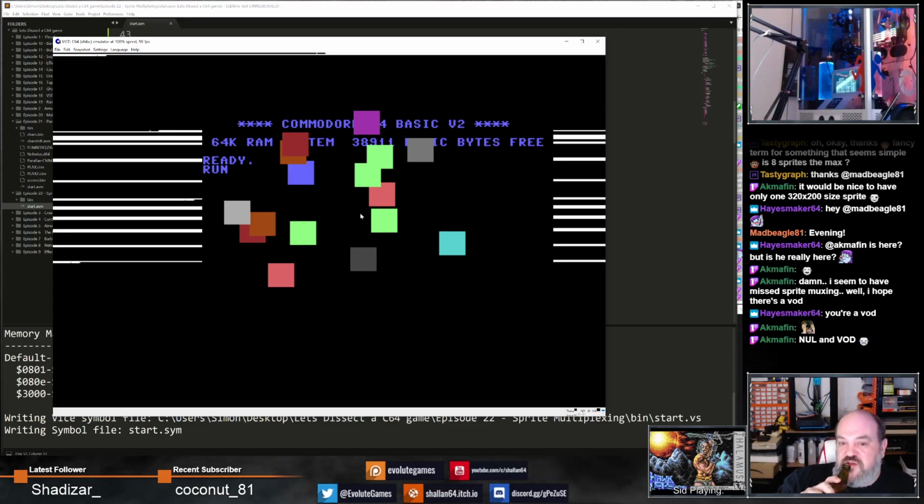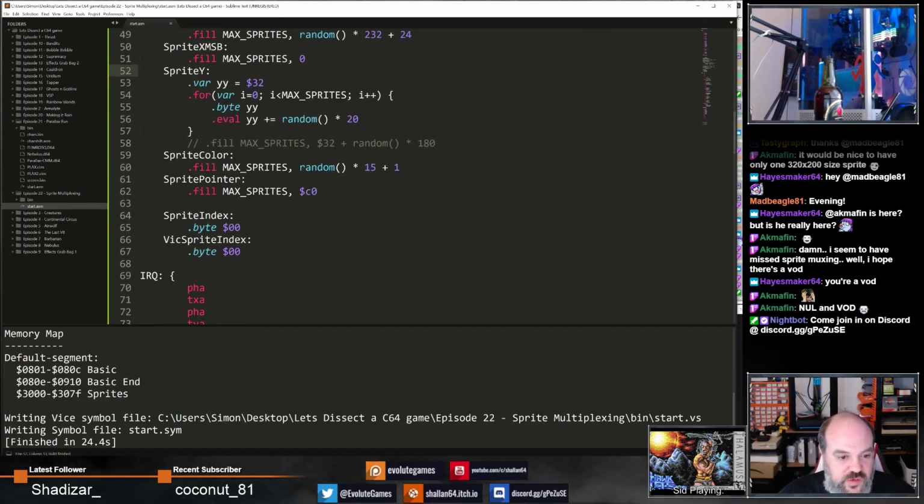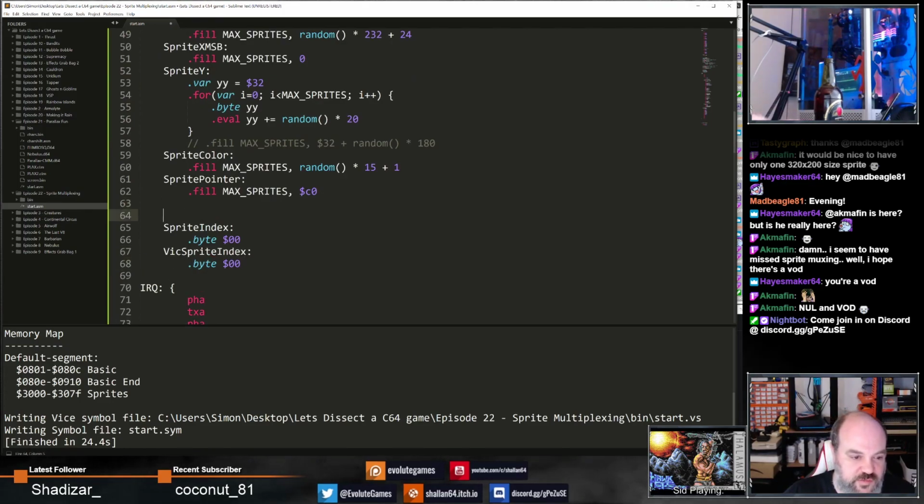So the next job we need to do is we need to sort these sprites. I'm going to set them up in a pattern so that they start moving, and you'll see the problem with what we've got. So I'm going to do a very simple sinus loop.